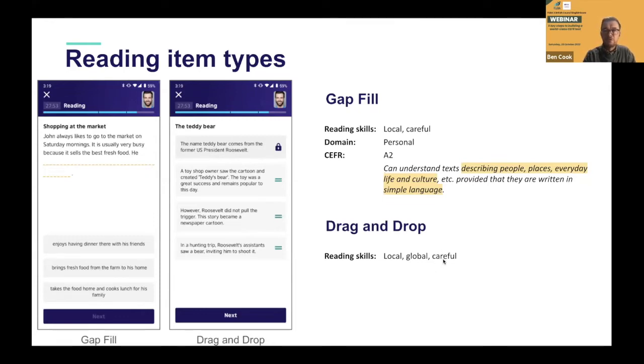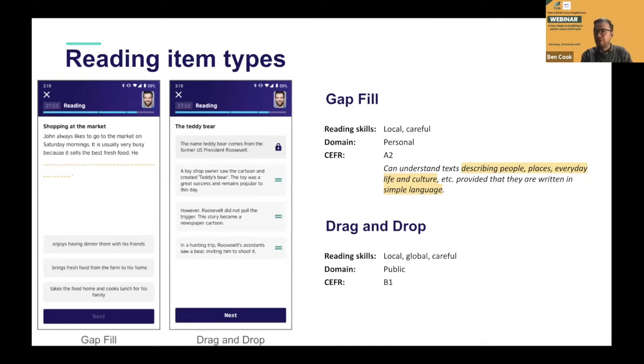In terms of domain, this feels a little bit more public. This is not about what I like to do, what someone I know likes to do. This is more general information. So this is more of a public domain. It's not work-based and it's not educational. So it's definitely in that public area. In terms of level, I think the language in this test item is a bit higher than the one we saw previously, but also it's longer, which then becomes much more difficult for that test taker.